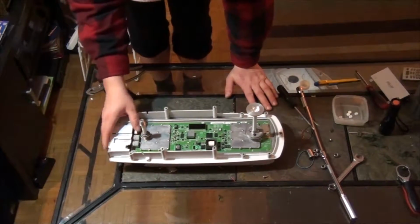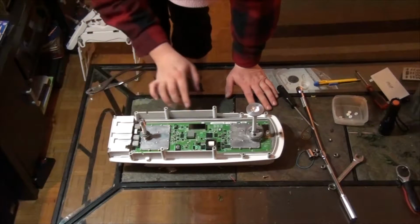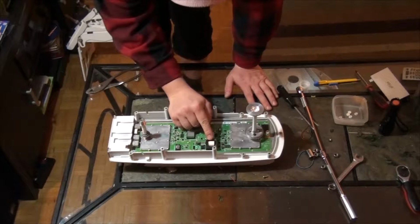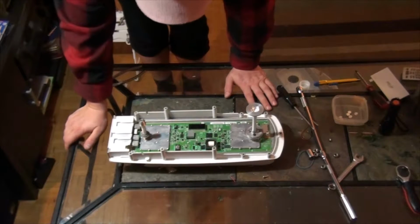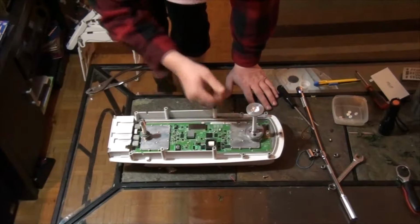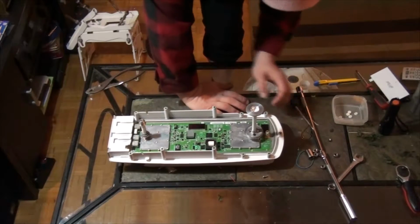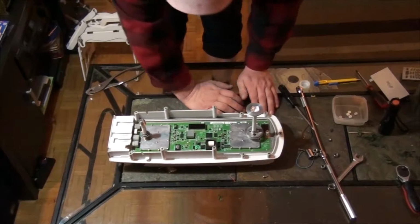So let's see here. Down here we got the ports. We've got our readout for alignments. This little can here probably has the multiplexer in it. Transformer. And here's the voltage regulation circuit right here. For the most part, I do believe that the output transistors are all underneath these plates, as this thing's capable of 6 kilowatts of output, EIRP, right? So, here's something interesting as well. It says Defiant 24G 2012 on the board here.